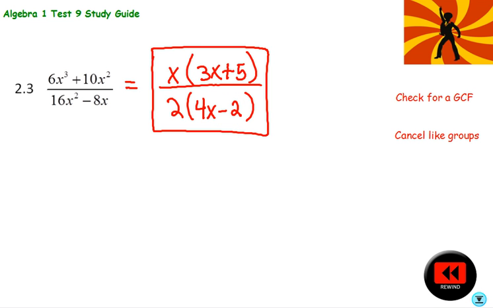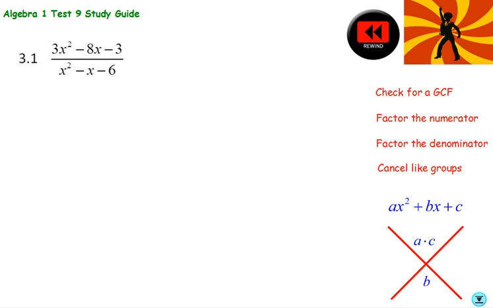And 2, 3 on the right side should have got x times 3x plus 5, and then 2 times 4x minus 2. Once again, if you got it correct, let's go ahead and move on to the next problem. If you did not, always try to figure out first on your own and see if you can figure out your mistake. Because a lot of times, even making a mistake, a lot of learning comes in that process of trying to figure out the mistake. Otherwise, ask for some help.